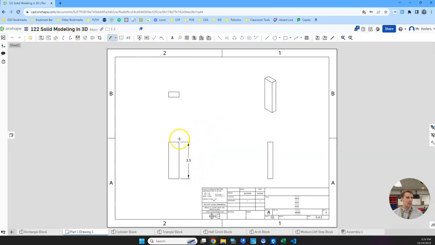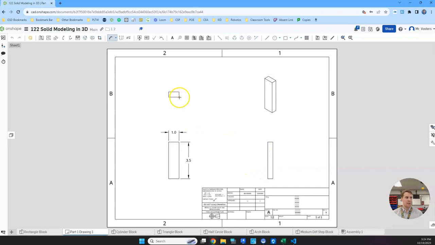So we've got our height. Now we can do our width. This one's automatically going to put the arrows outside so it's not super crowded there. You can either put the number outside if you think it's kind of crowded here. I think it's fine inside, so I'll just click and place it there.